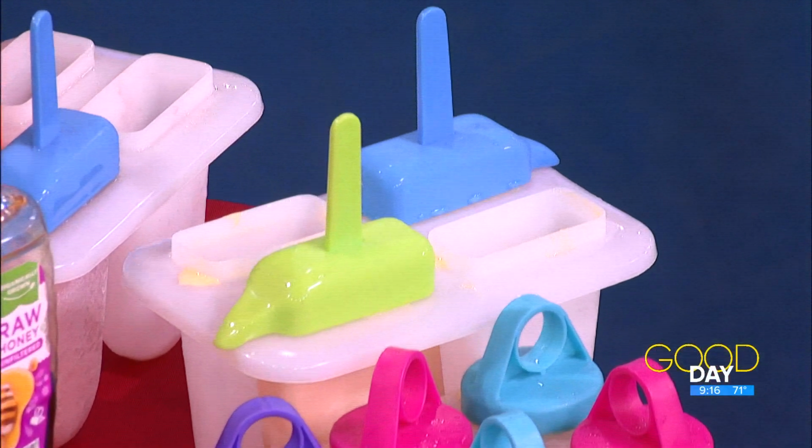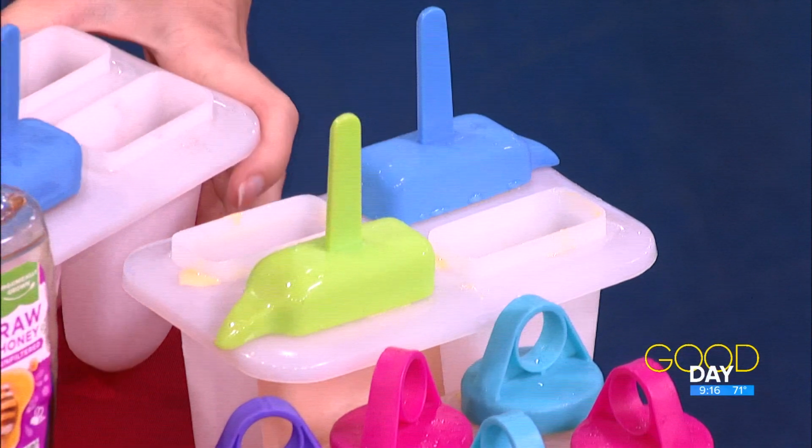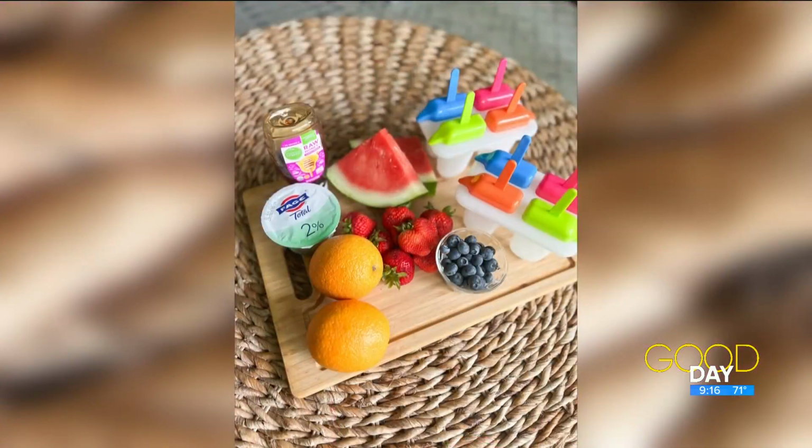How long does that take you to, let's say, make a tray or two? It was 5 minutes to cut the fruit and blend it and put it in, and then obviously I do it at night, and then it freezes overnight. They're ready to go first thing in the morning. And we can use strawberries, blueberries, like you said, any kind of fruit. Any kind of fruit works.